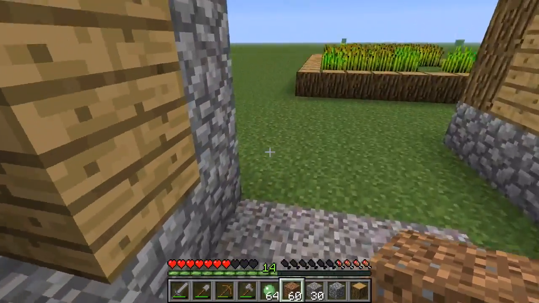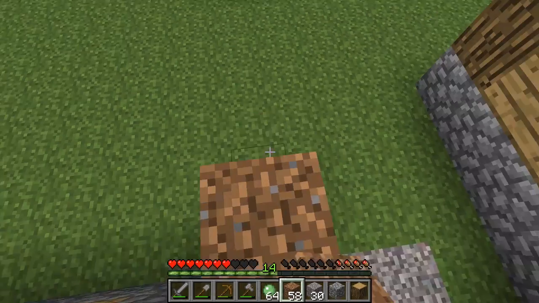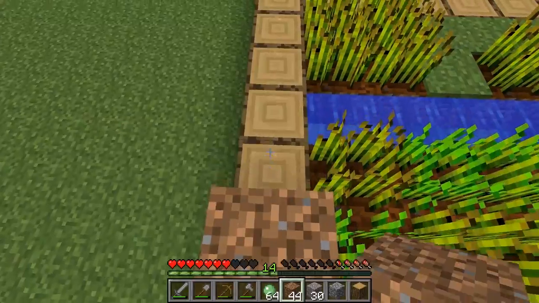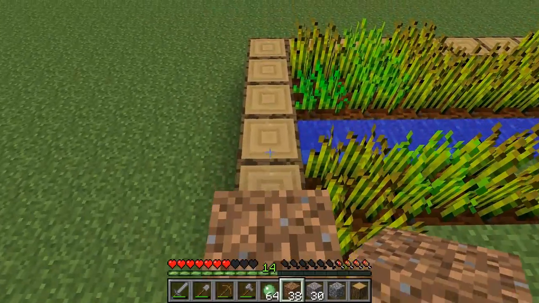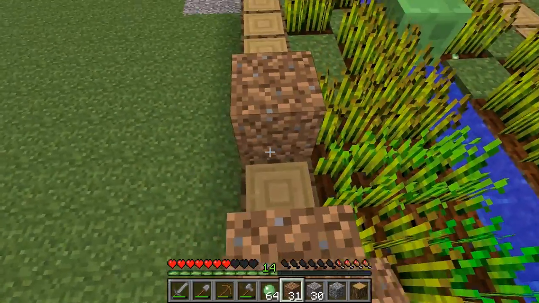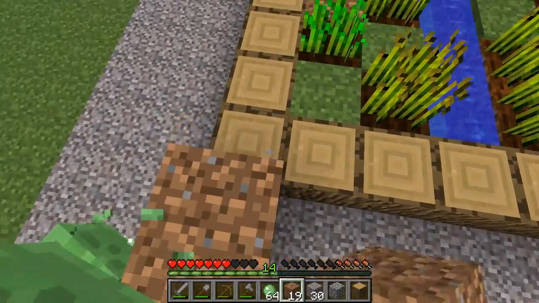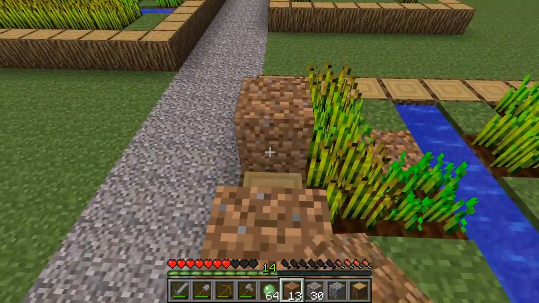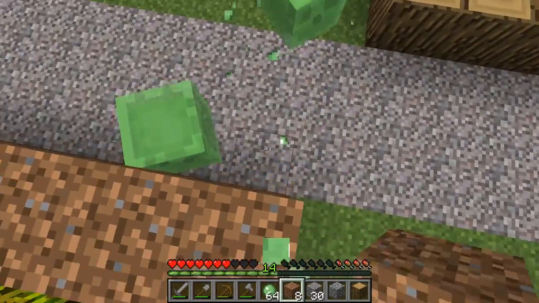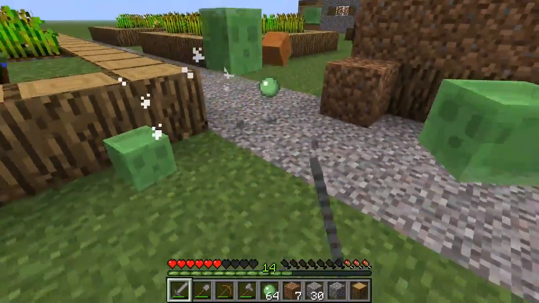This wall is going to take a little while to construct. But, you know, I'm cool with that. Rome wasn't built in a day. Building my wall, building my wall. Slimes everywhere! And I'm gonna enclose this farm area. I don't actually need that sidewalk to be inside the wall. Ow! Okay.